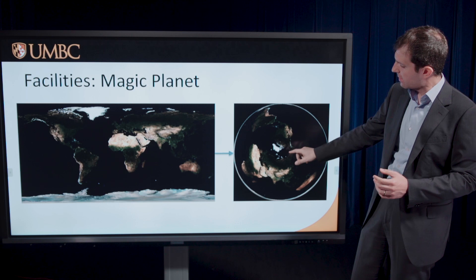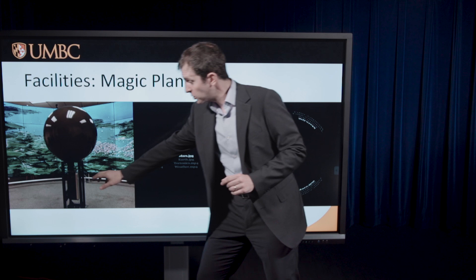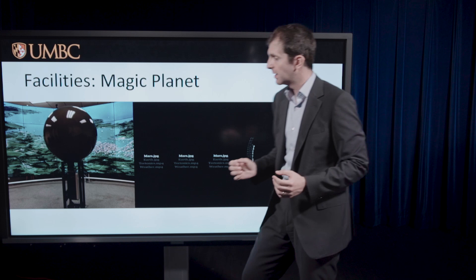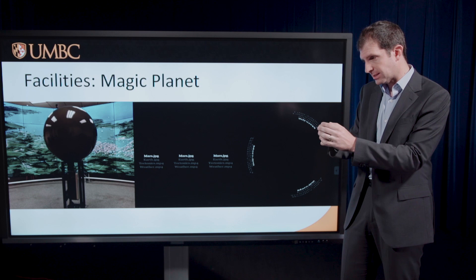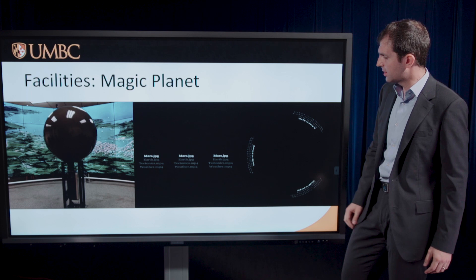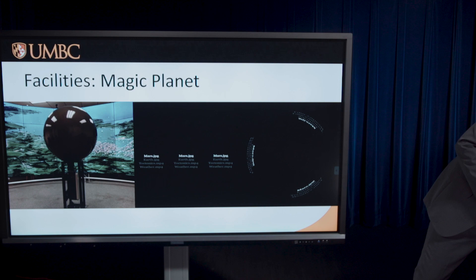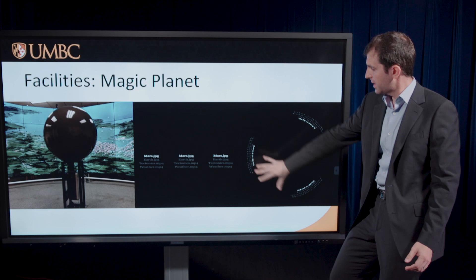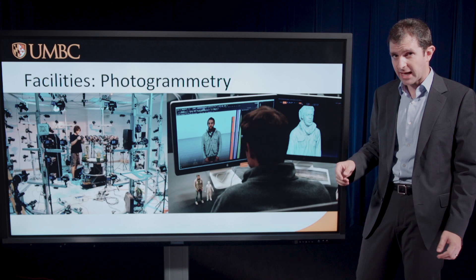There are underlying technical challenges. We're taking an equirectangular projection and converting it into an azimuthal projection where the North Pole is at the middle and the South Pole at the outside. But in the arrangement of the Magic Planet, there's a projector going through a fisheye lens into a sphere lit from the inside — it isn't a standard equirectangular-to-azimuthal projection, so the lines of latitude aren't evenly distributed. It's a nonlinear distribution that we had to reverse engineer. We also created an interface allowing control via a regular PowerPoint remote, with the software automatically reading image and movie files from a folder and displaying them on the sphere.